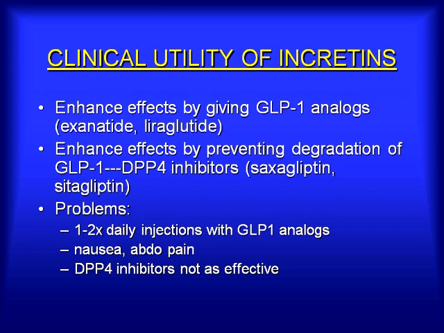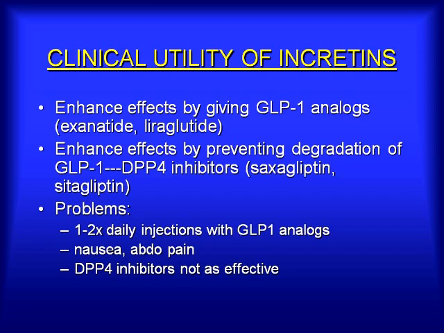Now, the problem with GLP-1 analogs is they need to be taken by injection. They're subcutaneous. Like any polypeptide hormone, they break down in the gut, so it's a bit of a nuisance to have to take it subcutaneously. You have to start at a low dose and work up because otherwise patients get nauseated, they get abdominal pain, abdominal distension. If they've had pancreatitis, it's probably not a good idea to be using these, but you have to start fairly low and work up.